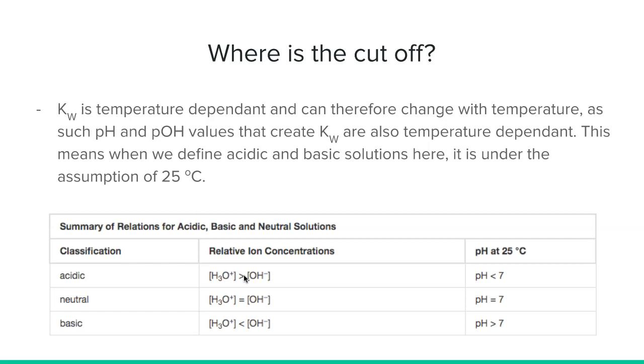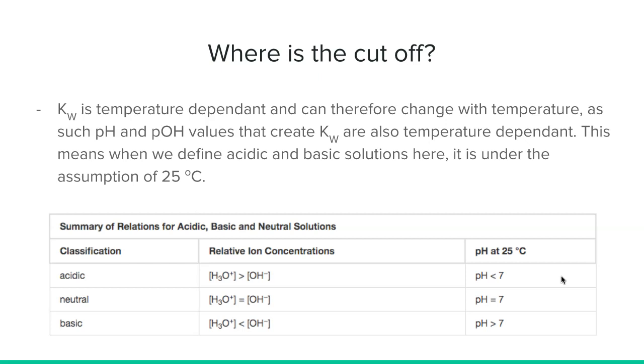And because of that, the pH ranking or break apart here that we have listed is valid at 25 degrees Celsius. Right? And you can even see on the table, pulled right from your book, it says pH at 25 degrees Celsius. So this means if we increase or decrease the temperature, we're going to screw around with the Kw. And if we screw around with the Kw, or the pKw, then that means we would also be screwing around with what makes technically a neutral pH or pOH cutoff, because they are built into the Kw equation. So just keep that in mind.